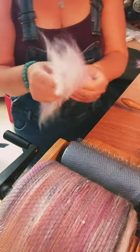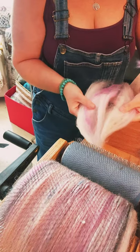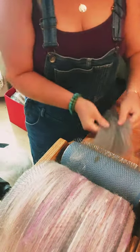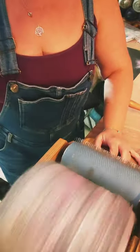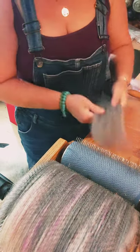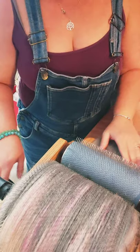So I'm going to add a bit more of this white, again, turn it on its side, draft it out a little bit, feed that through, and another section of grey. So I've weighed all this out previously, which is what I do all the time. It's always my prep, that's my prep beforehand, because I know how much wool and fibre my carder can take. But then that varies again depending on breeds, and that's something I'll talk about another time.